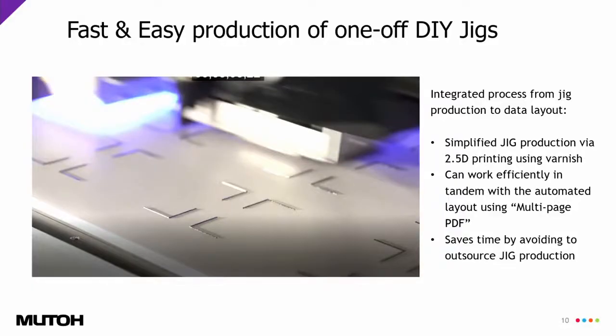In all of those situations you can use a reference board onto which, first of all, in the software you'll define the jig that you will be using with the different objects, and then using the varnish and multi-layer you can print, of course, with some distance around it, some margin, so that you can nicely position the objects and use that jig then in combination with the jig definition to make the outputs. That's what we call 2.5D printing using varnish.